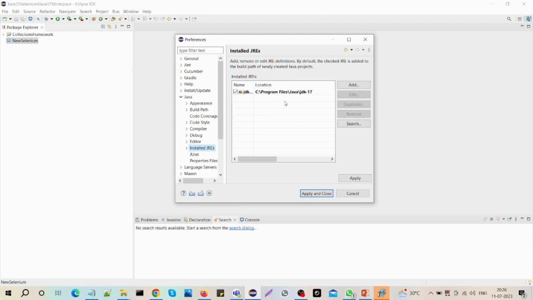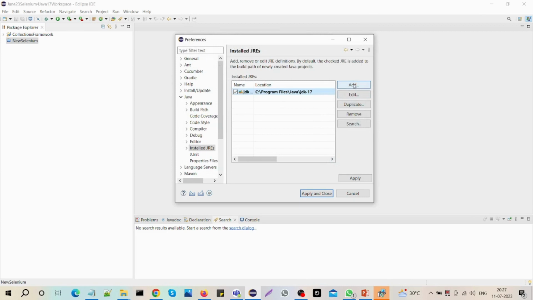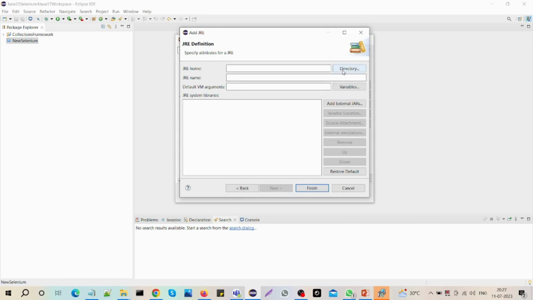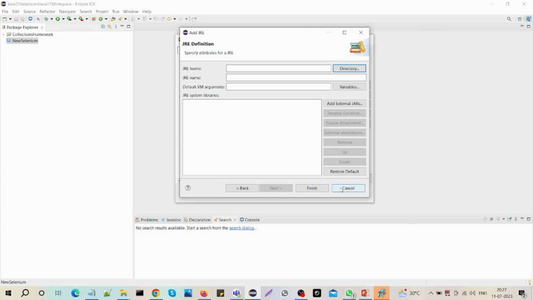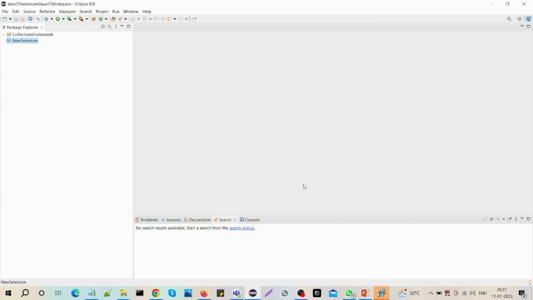See, I have already set Program Files Java JDK 17, but you have to set it as a standard VM. You have to add it, select standard VM and then Next, and here you need to go to the installation path of JDK 17. This will set JDK 17 for all the Java projects which you will be creating here. So I just apply and close here.